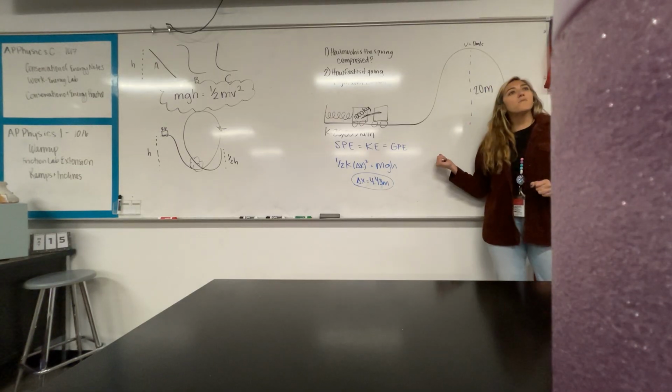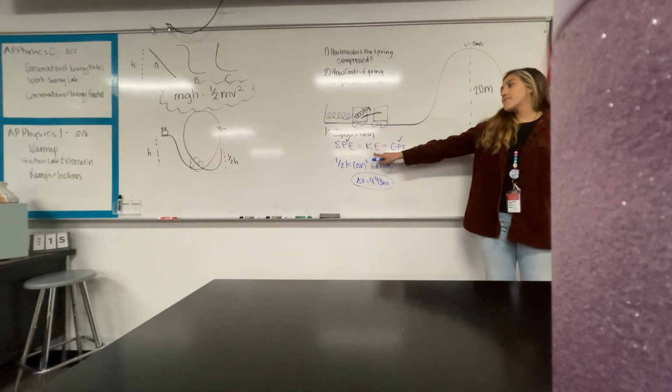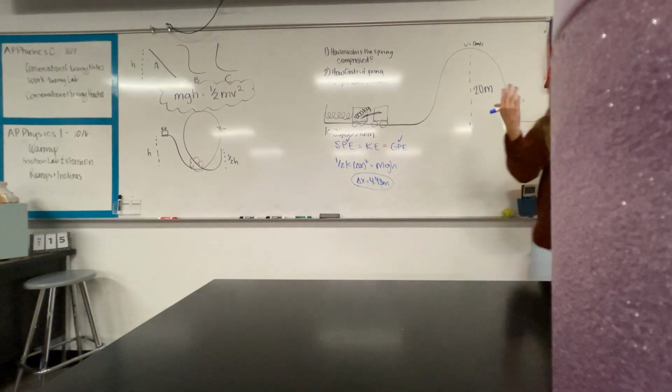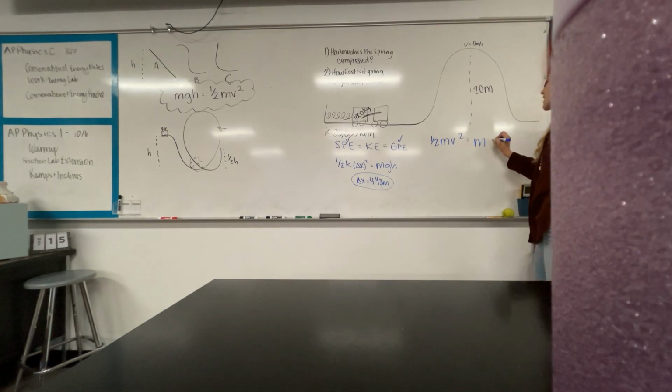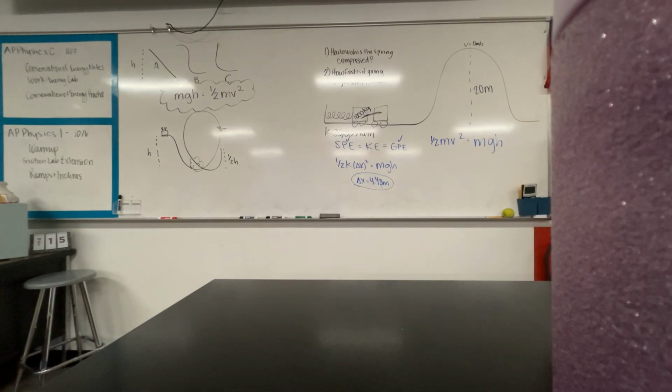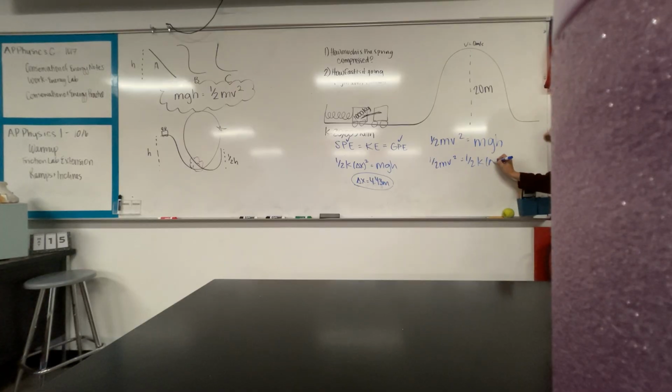All right, for the second one, I now know both the spring potential and the gravitational potential, and I'm looking for velocity, which will be in the kinetic. So when I write out this conservation law, I could have done it 2 ways. I could have said 1/2 mv squared equals mgh. That's probably the way I'm going to do it. I know the energy is the same right after it's launched, when it's on the spring, and at the top of the hill. So all of those energies are the same, so it doesn't matter which one I use. But you can also solve it using 1/2 mv squared equals 1/2 k delta x squared. Either of those conservation of energy equations would work.